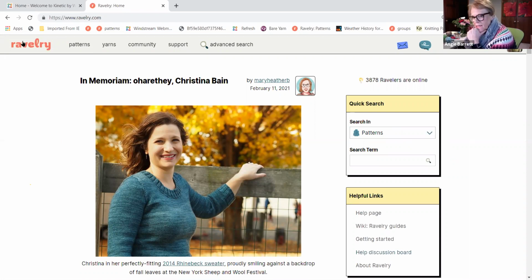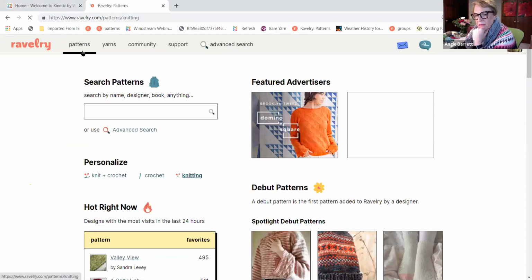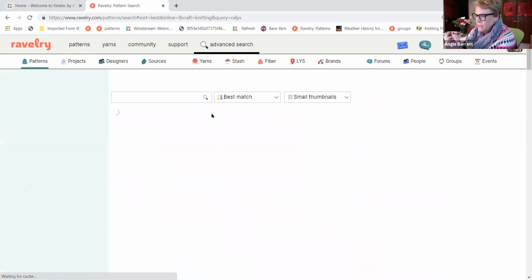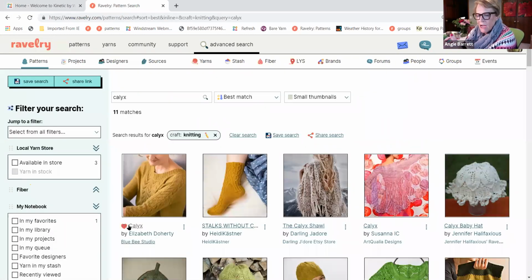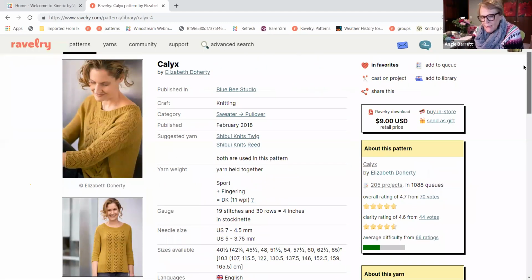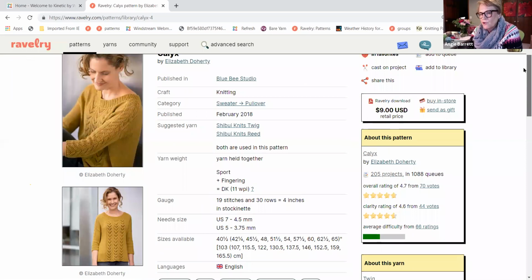One of the things, Kate, would you go to maybe the Calic sweater that we're going to do as our knit along? This was something that was super helpful. I think those notes, I mean, when I think of all the sticky notes I've written on things and then they fall off, or the patterns I put down and then I have to go back to them and I don't even remember what needle because I took my needle off. I just think that this would be a great tool to really get in the habit of doing.